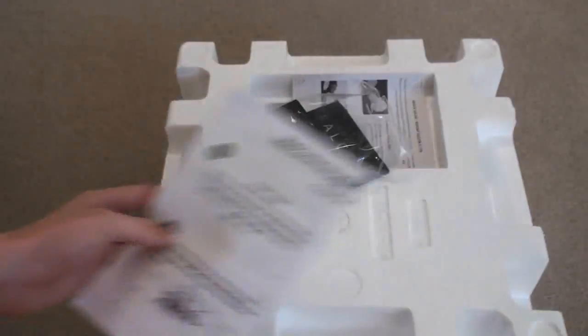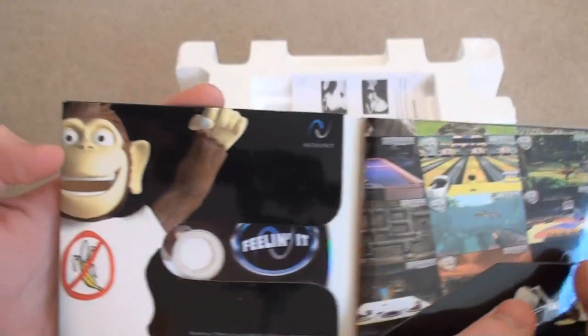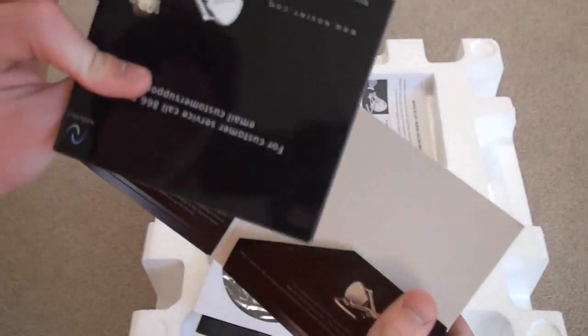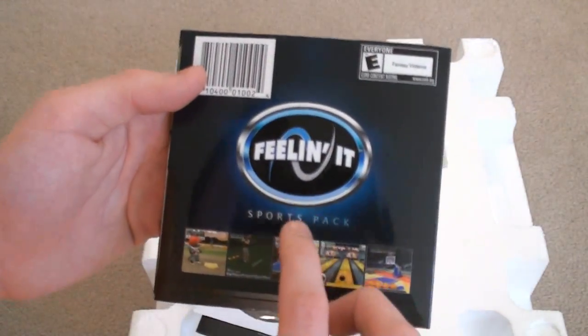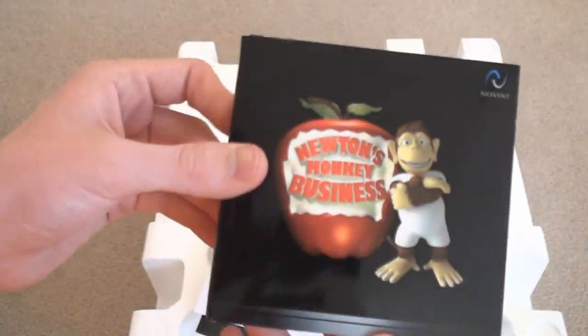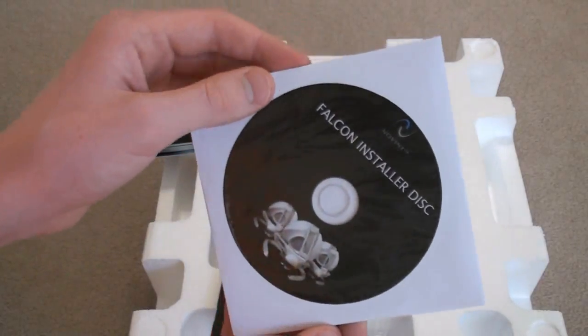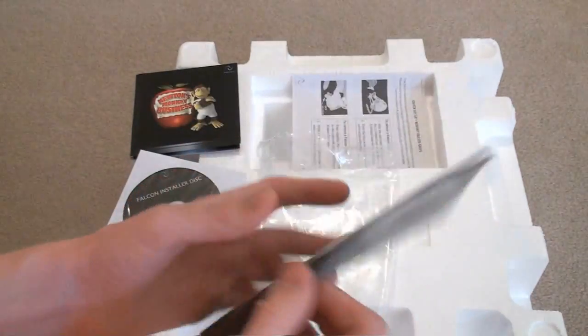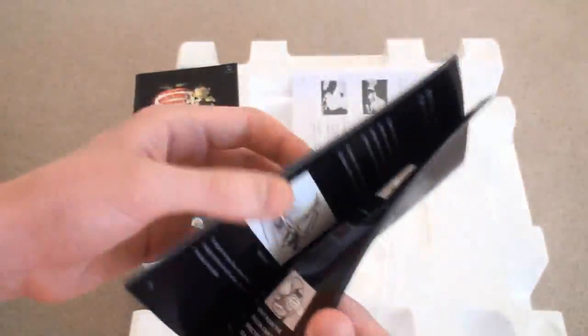Just how to install — and this is all on the PC, just to let you guys know. Looks like we have the game Newton's Monkey Business, so that has a couple of games on it. We'll have to install that to try it out and see how that works. The Feelin' It Sports Pack is also included, so that's really cool. And then we have the installer disc for the Novent Falcon, and then a user manual. I'll probably have to take a look at this because I have no idea how to use this thing.